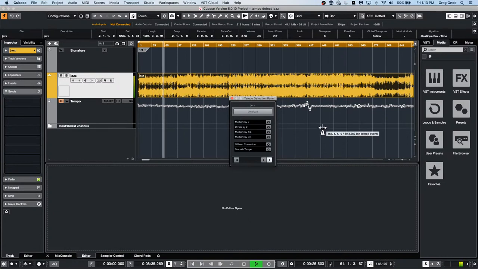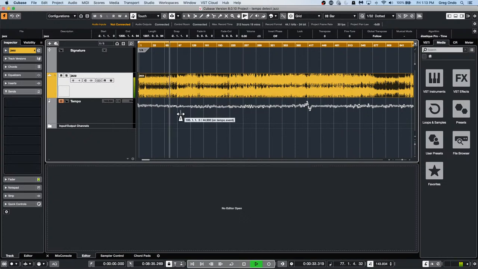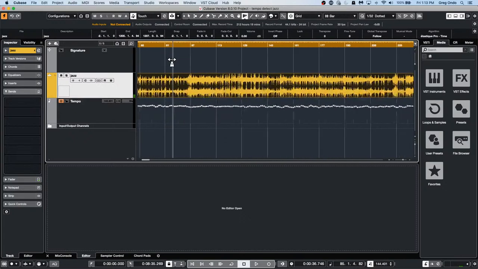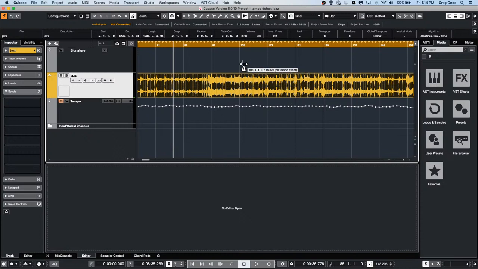So now it's automatically determined what the tempo is, and it's extracted the tempo based upon that particular file. So we now have a varying tempo map that shows us the tempo of the file. Now, if you don't have something that's going to be steady, and maybe there's a lot of melodic pauses, you may have to just figure out where the downbeat is. And we could use what's called the time warp tool. With the time warp tool, I could just say, this is where measure one is, or measure two is, and you could manually move the bars to align directly with the audio event itself.